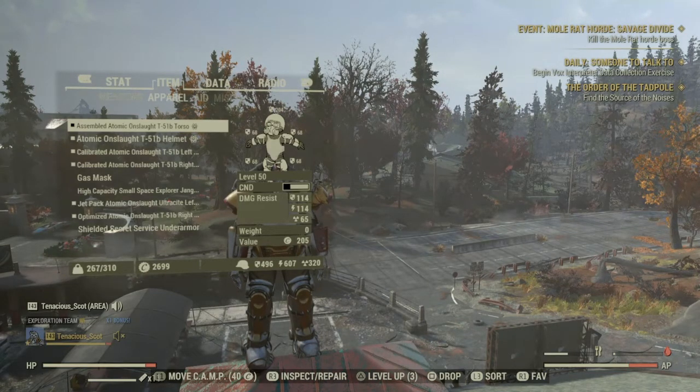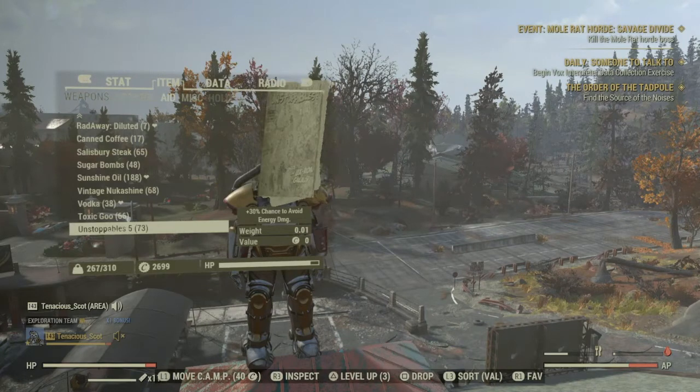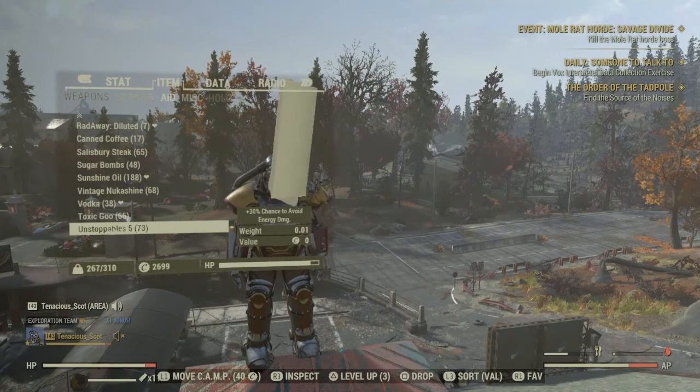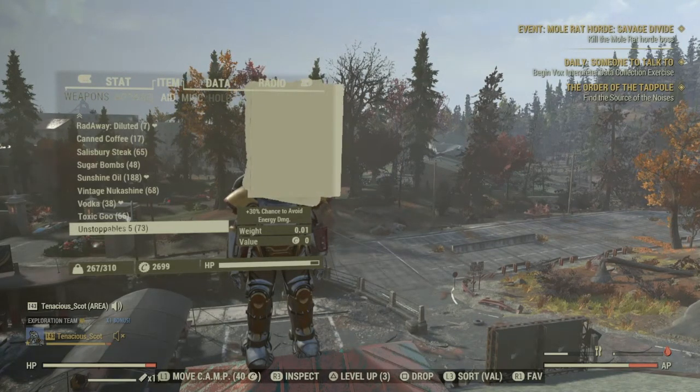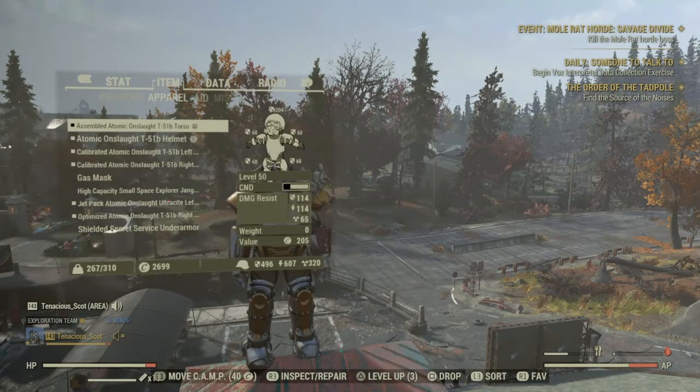But if I'm teaming up with somebody with Strange in Numbers, it will boost my grounded effect, which is one of the mutations I run. So that will boost to about 650 energy resistance, which is brilliant, OP. And then you've got some magazines like Unstoppables 5, 30% chance to reduce energy damage. OP. So that's my armour.